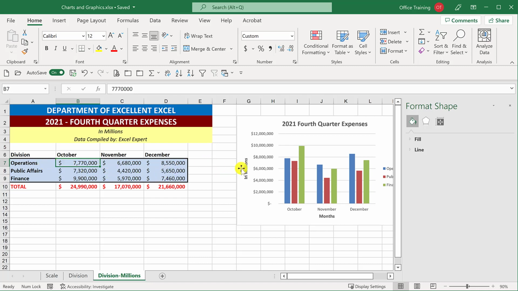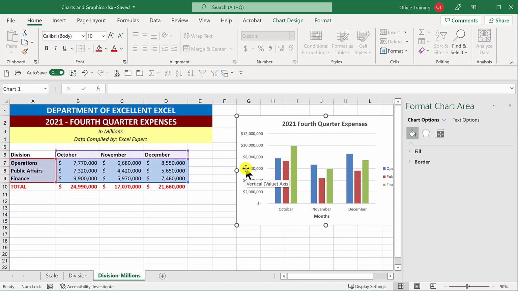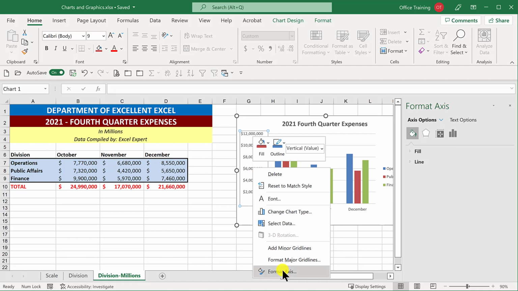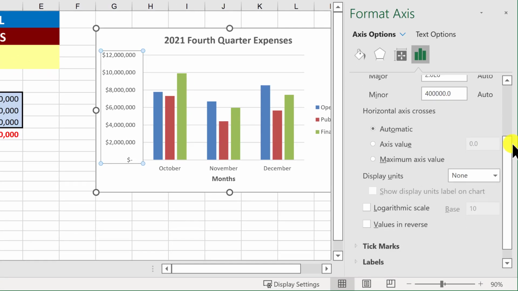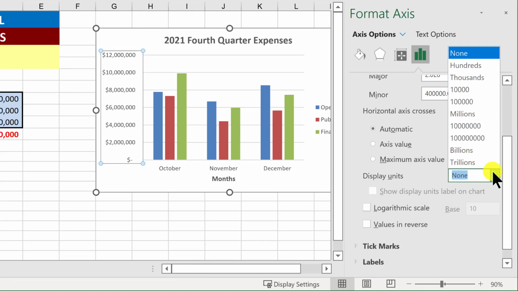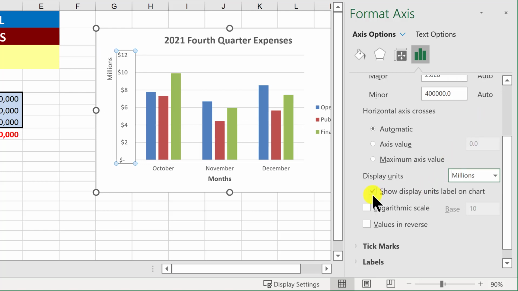Now, first of all, I'll take off this label because it no longer would apply here. We'll see that there's another way to handle that. And then we'll select the axes, right-click, and here's Format Axis. So rather than showing the actual numbers in millions, what we're going to do here is change the display units so that they can display in whatever increment is helpful to you. So for this one, it will be millions. Then simply enable, if necessary, Show Display Units label on chart. And that will give you a cleaner presentation of the same data.